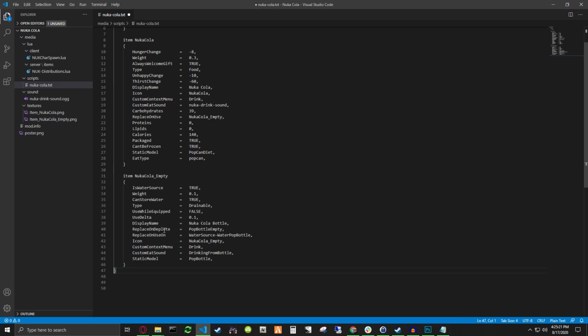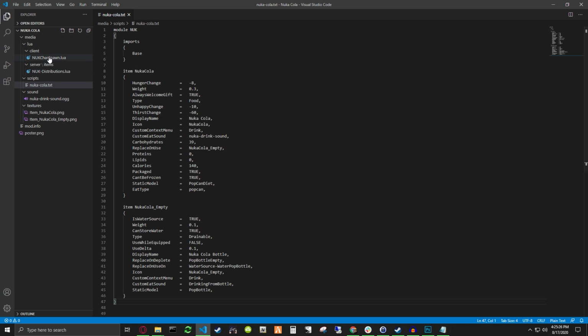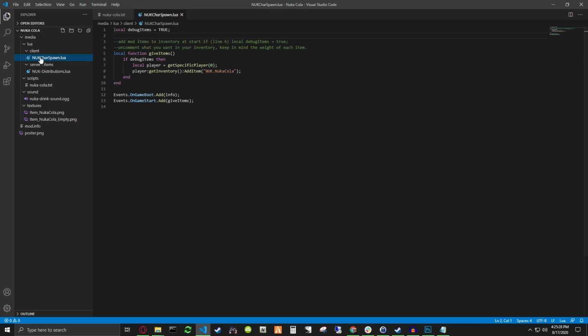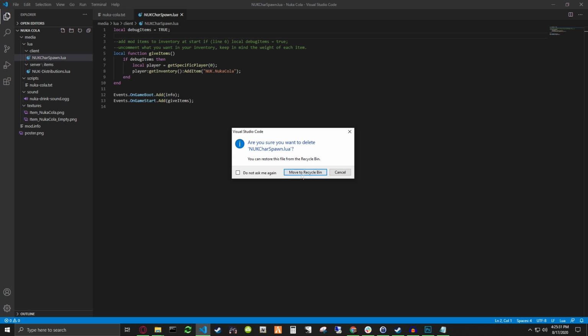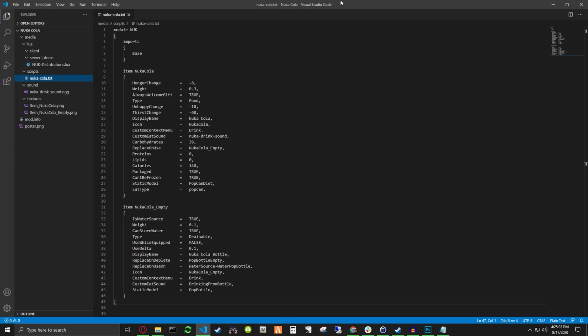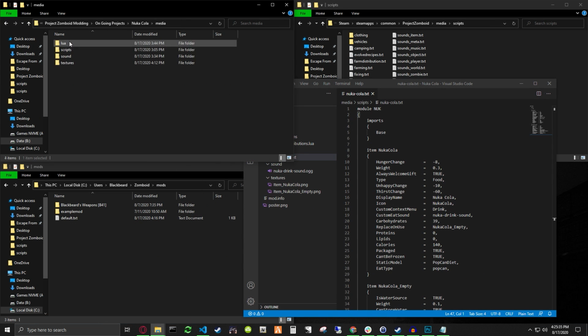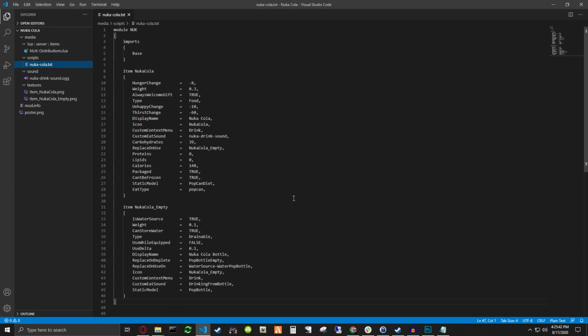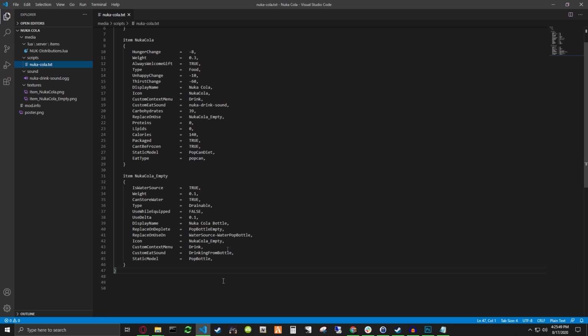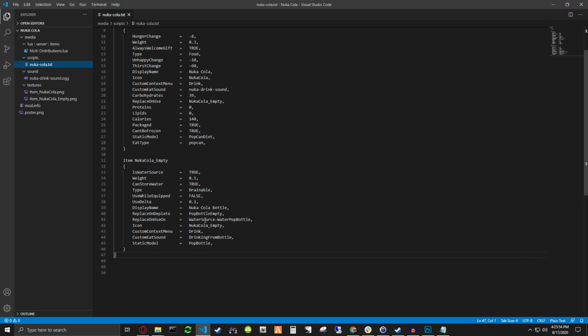Okay, so we're not going to get too far ahead of ourselves. We're going to save it like it is right now. And this little guy, it just doesn't work, so I guess we're going to remove it. And then we're going to remove that client folder. I'll look into that a little later. Chances are that this doesn't work for build 4.1 anymore, so I'm not going to mess with it because I can easily just navigate to where I believe it's going to spawn. Okay, so it looks like everything here is fine.